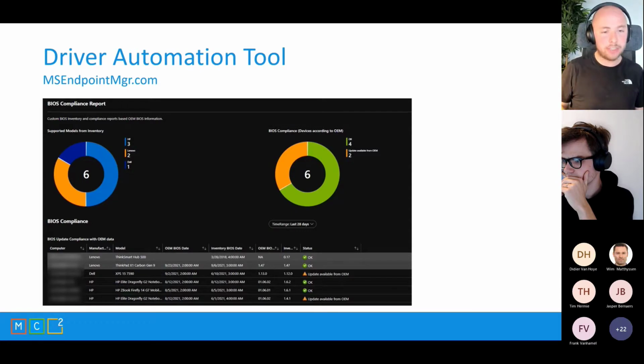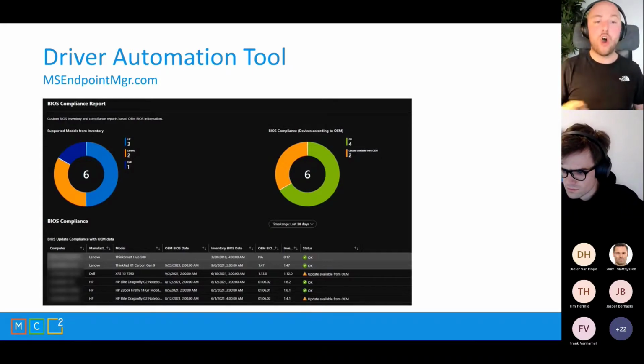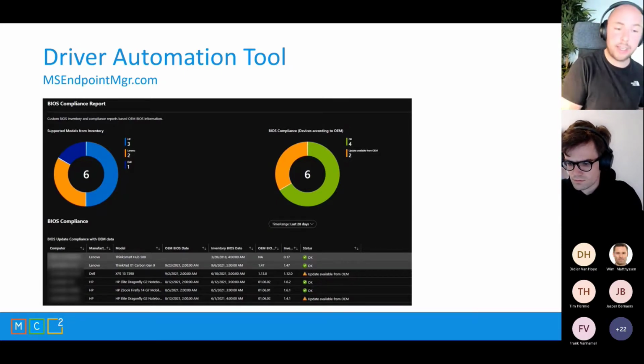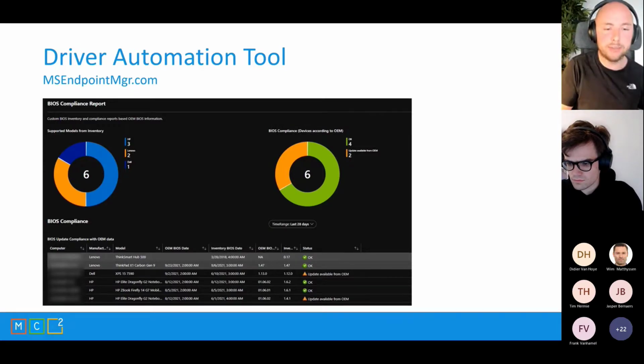It's pretty fast, yes, but it all depends on the way you do the proactive remediations. When you're using the driver automation tool and you click push, at that moment the XML gets pushed to the storage account in Azure. Of course, when is the client going to do its things? It's on the proactive remediation schedule. So when you schedule it once a day or once a week, it all depends on that. So it's fast, but it depends on the proactive remediations.